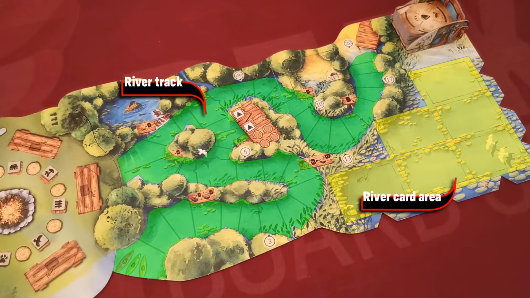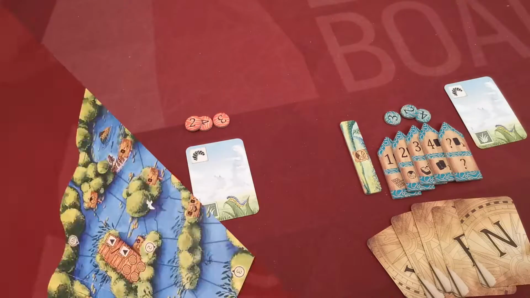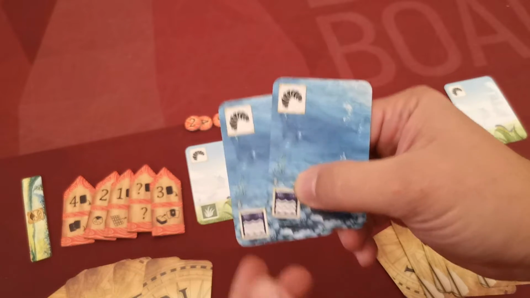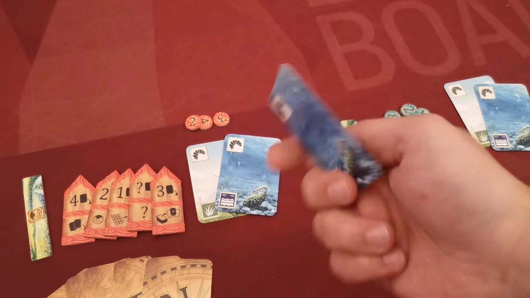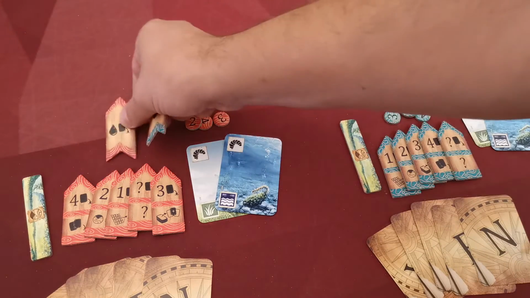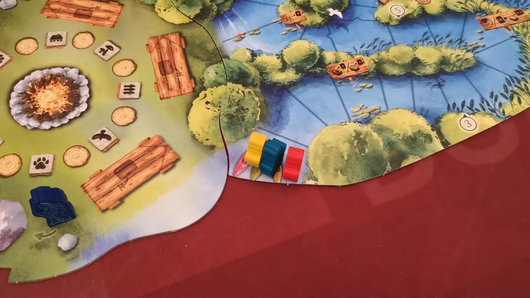Each side depicts a river track and a river card area. After you shuffle the deck, you need to place 1 face-up card to each space of the river card area. The expansion introduces a new ground symbol, which is the water ground. Each player starts the game with an additional water ground starting card. If you're playing with less than 4 players, remaining starting cards return to the box. Then each player takes an additional river trail token, as well as a kayaker token, which is placed in the first space of the river track.